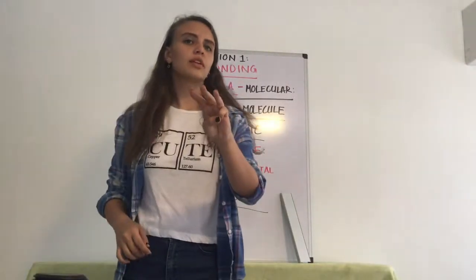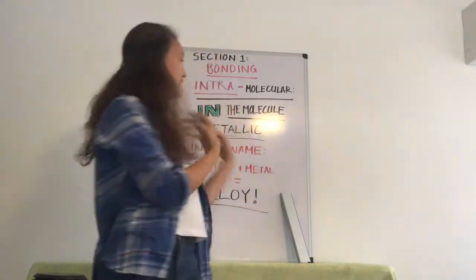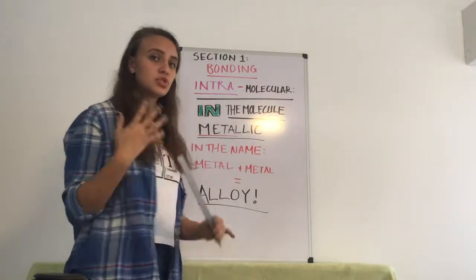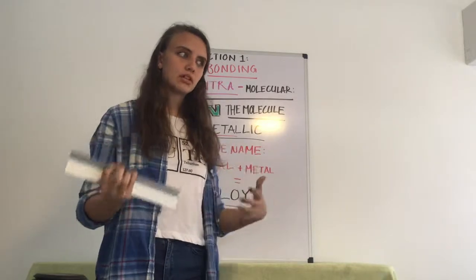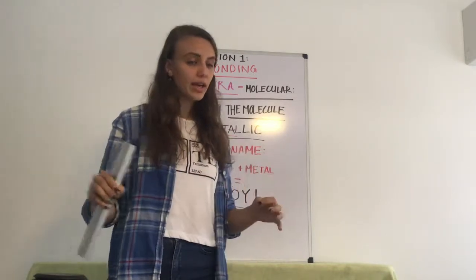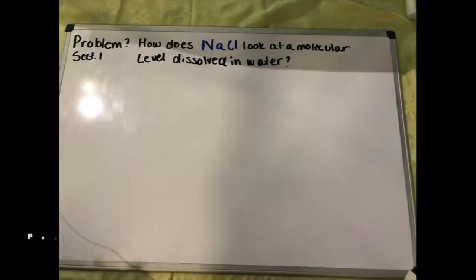Now, that third one that we were going to come back to is metallic bonds. Metallic bonds are the sharing and combining of metals. So, for example, copper and tin to create wires for electrical systems, or in other terms, metal alloys. So it's literally in the name, super easy to remember. Metal plus metal, and commonly the name of a metal plus a metal will be known to be an alloy. So some other examples, like bronze is made out of copper and tin, and brass is made out of copper and zinc.